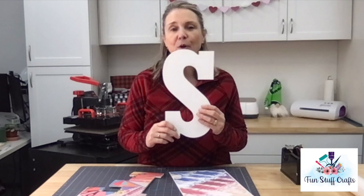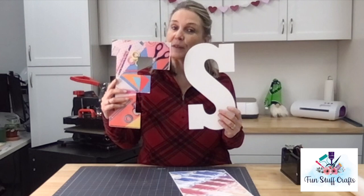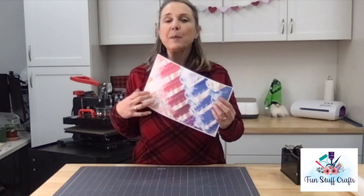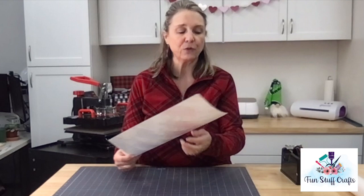These letters are made of MDF — Hobby Lobby's jumbo letters — and they're 13.5 inches, so they'll be nice and big on my shelves. I'm putting up the F and the S for Fun Stuff Crafts. The first one I did with a picture of some paper-type projects on it, and this one I'm adding some thread to represent the different crafts I do. The very first thing you need to do is print your design on sublimation paper, and because of the size of my letters I used legal size, making sure I filled the entire page with my print — that's really key.